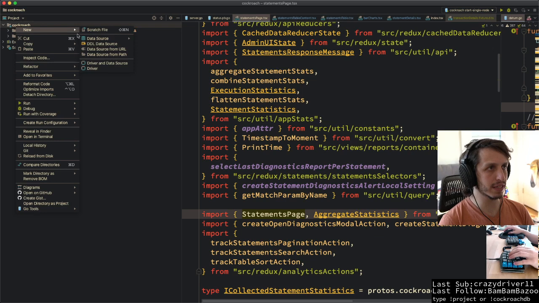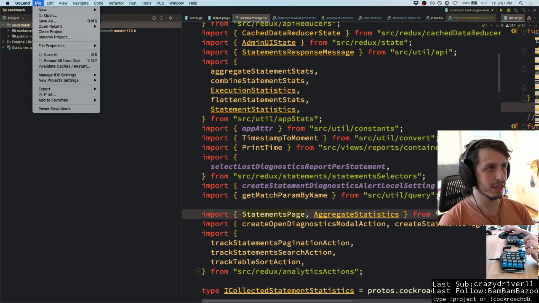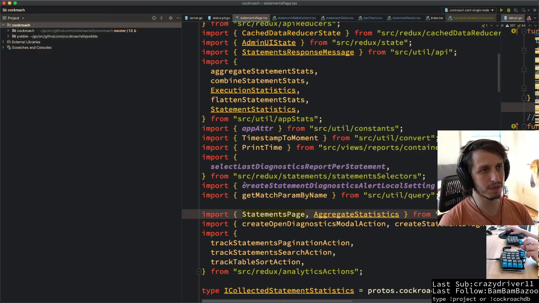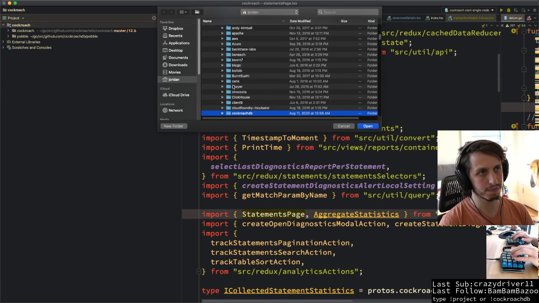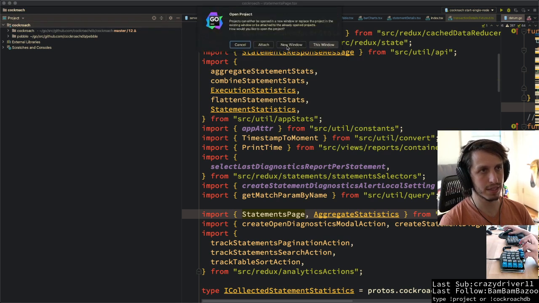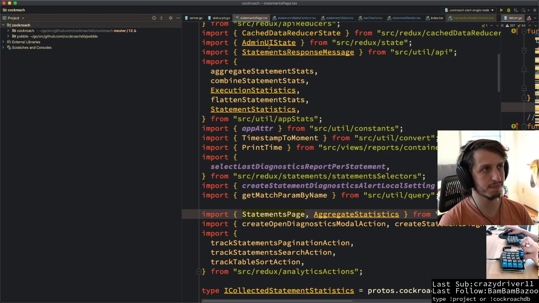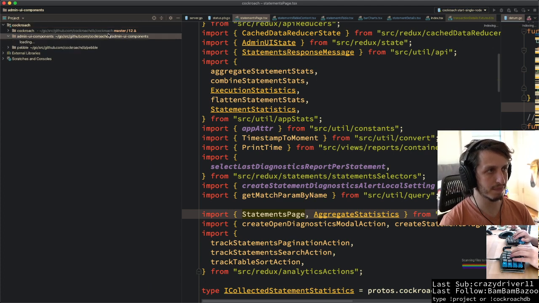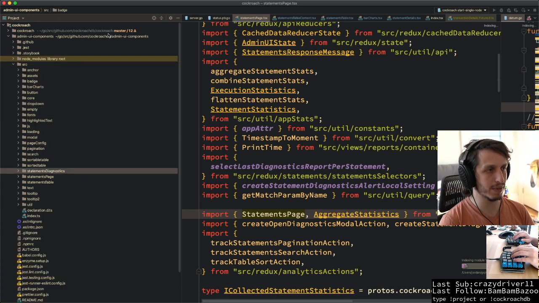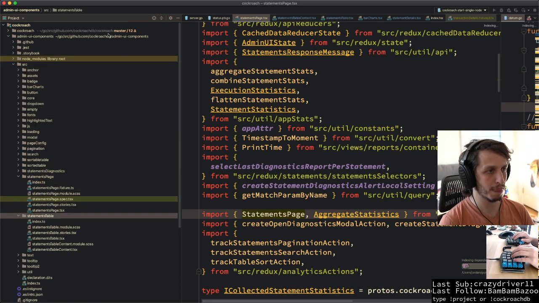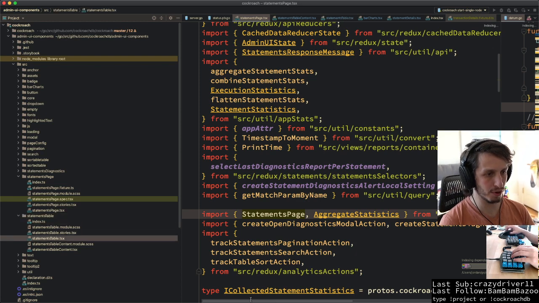So I sort of want to say, how does this work? I grab this admin UI components, attach to this project, right? All right. So that's what we want. And then we have all sorts of good stuff. I think we just have to sort of port those changes into this library.